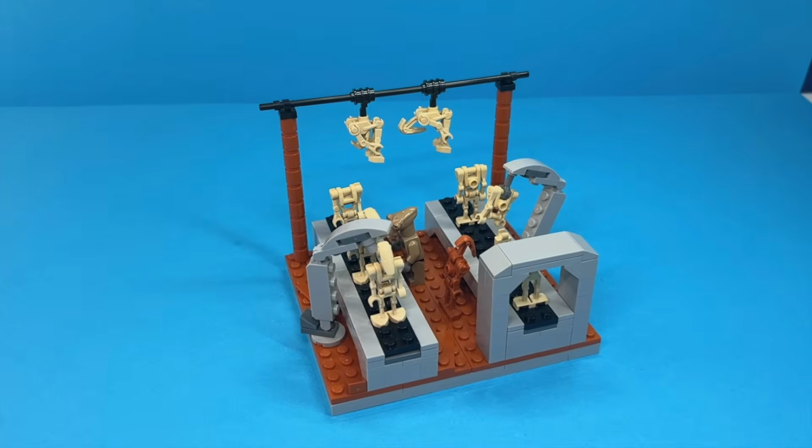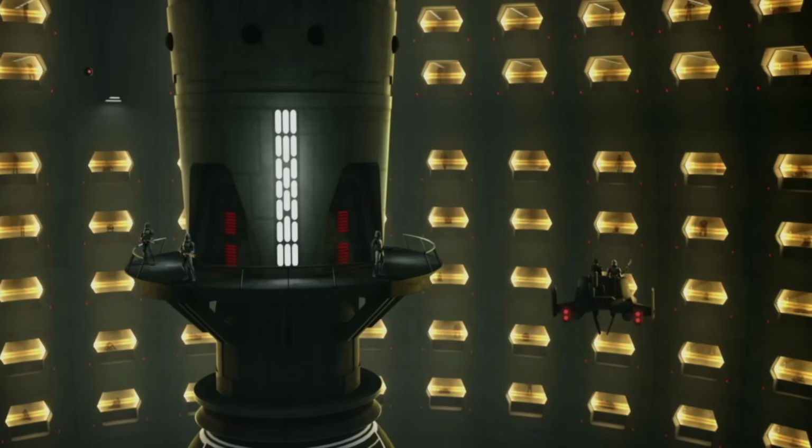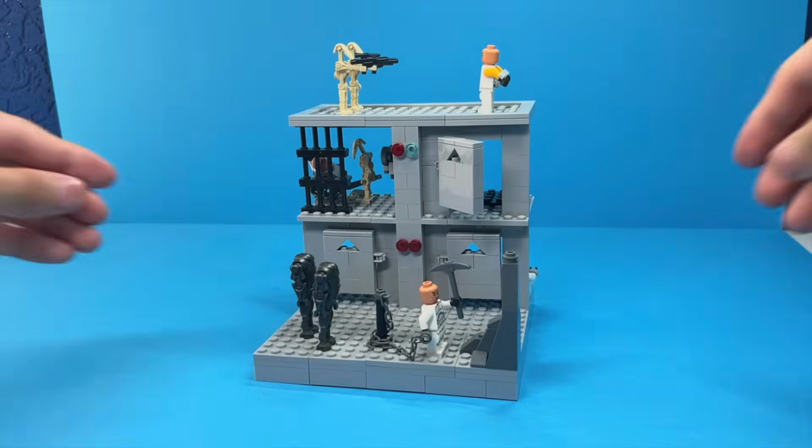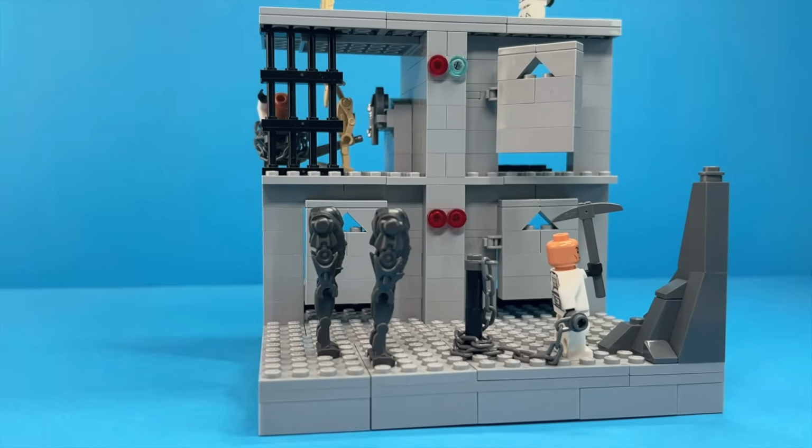Now we only have 2 builds left. And we're starting with the $50 build. For this build to be worth $50, it has to be twice as big as the last build. And the first structure I could think of was a prison. This prison is run by the Separatists. So the prisoners here are clone troopers.